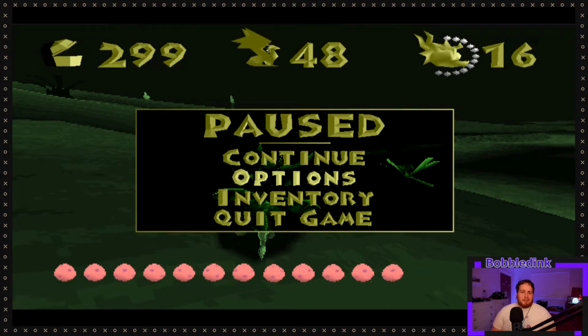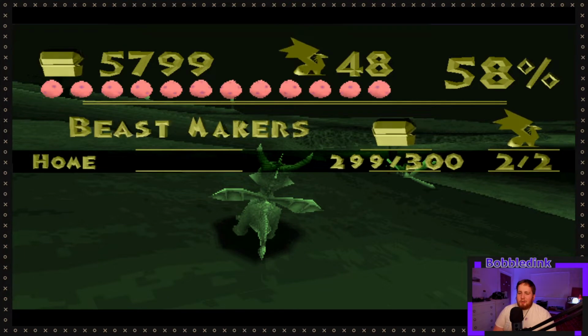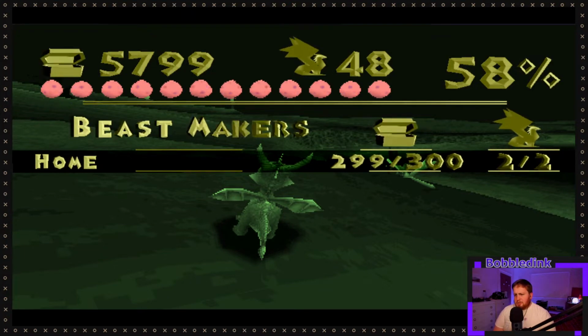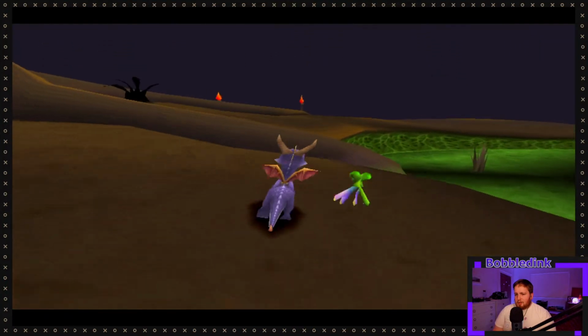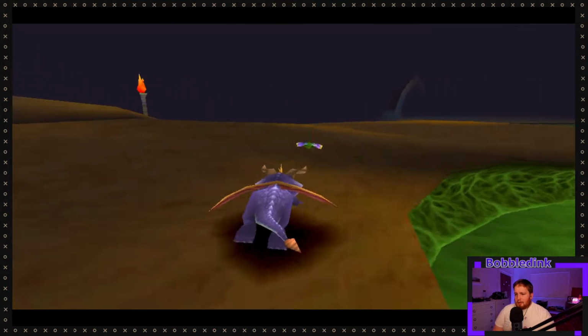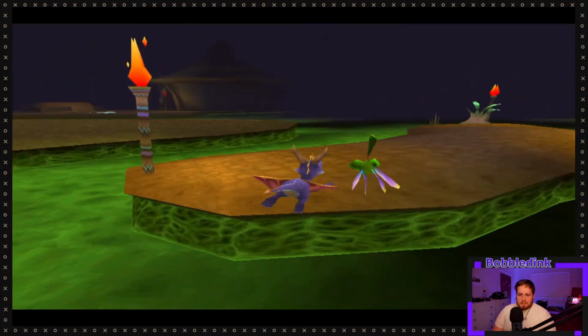Are you kidding me? One gem? Come on. No. Well, they're only two dragons. Oh. Yeah, leave your thoughts in the comments, guys. Where does Cletus have to go?